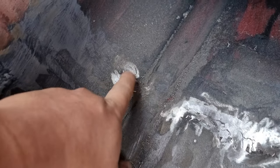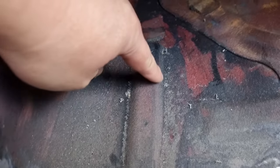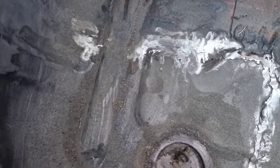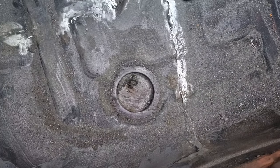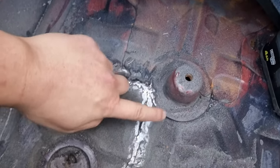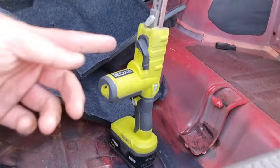We're getting there — this piece here is beautiful. Once you paint that it won't be obvious it was worked on. I managed to get this nice and straight, looking parallel with the line. This is actually quite a lot of fun — it's so therapeutic. I just get lost trying to sculpt this. I feel like a sculptor. I'm probably gonna be able to sculpt a Greek god statue, all with a Ryobi.